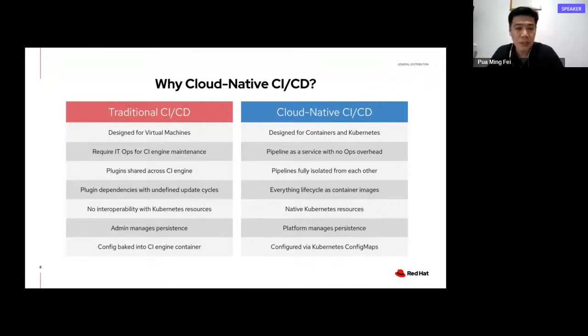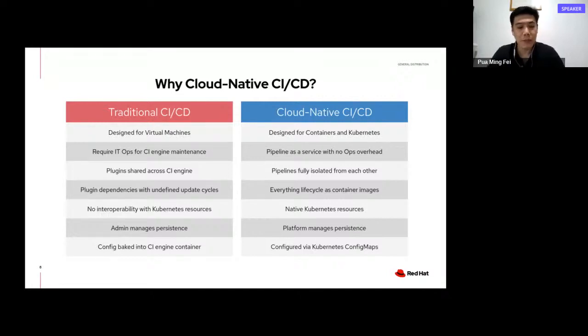So when we talk about cloud native CI/CD, which also has the characteristics of serverless, there will be in total zero resource utilization if there's no pipeline running, because it is serverless and it only spins up the container on demand when you need to execute the pipeline. This is the time when the resources are allocated to spin up the container to cater to the CI/CD pipeline.